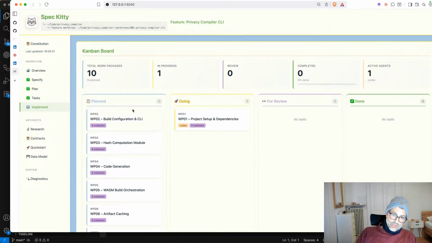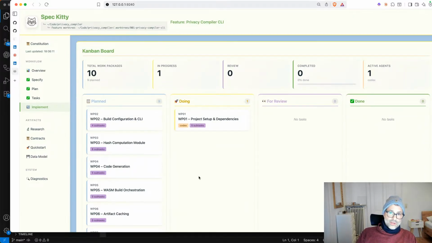So while the implementation can't be running in parallel, I can have a review happening at the same time as implementation. And oftentimes the review will send it back to planned, at which point I can open up another agent to work on the revisions that are needed following the review.